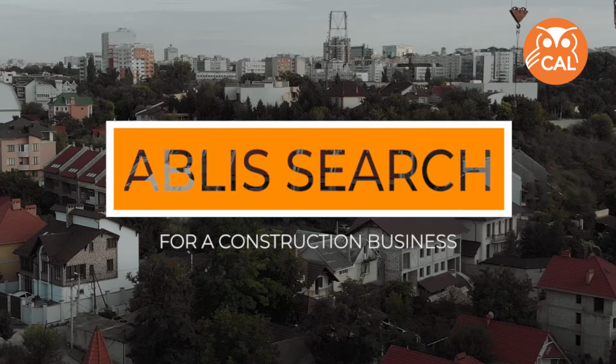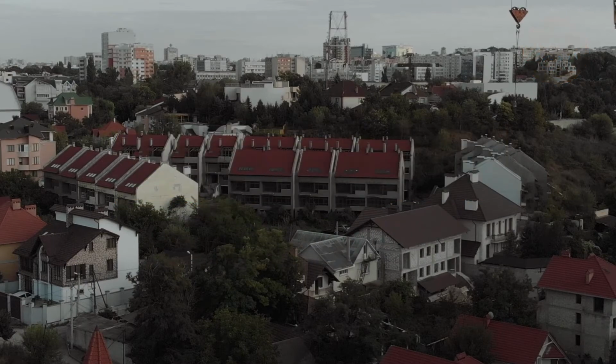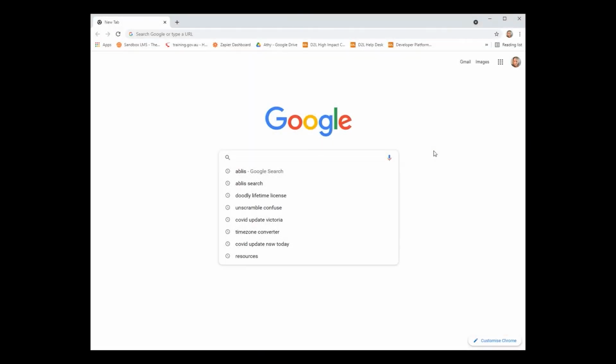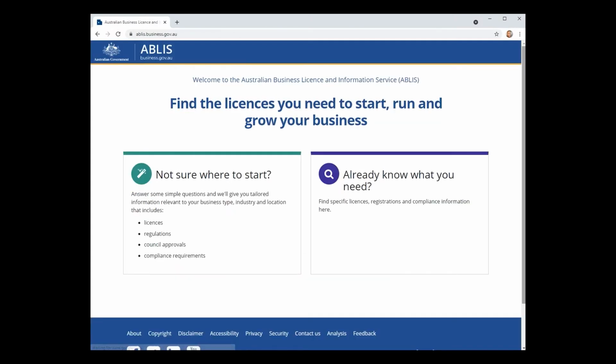This database is very useful for those starting a business or for those running an existing business but are thinking of diversifying and are unsure of what the legal requirements or regulations you have to meet are. Search ABLIS in your search engine. Make sure it's the government site and it will have .gov.au in the URL. Two boxes will appear. I would recommend using the first box, as there might be some government legislation you might not be aware of yet that is relevant for your business and is a more detailed recording tool.